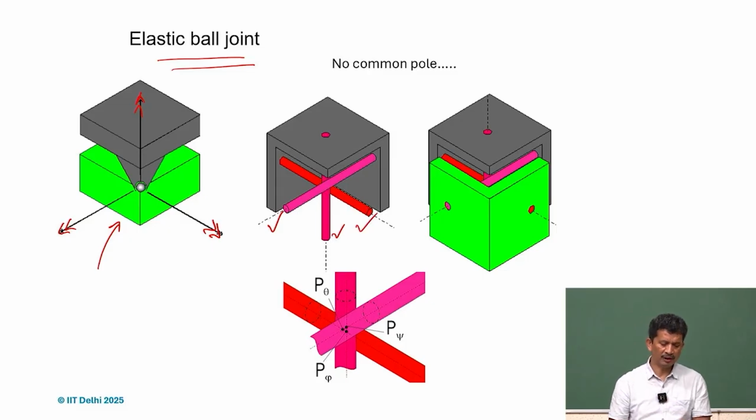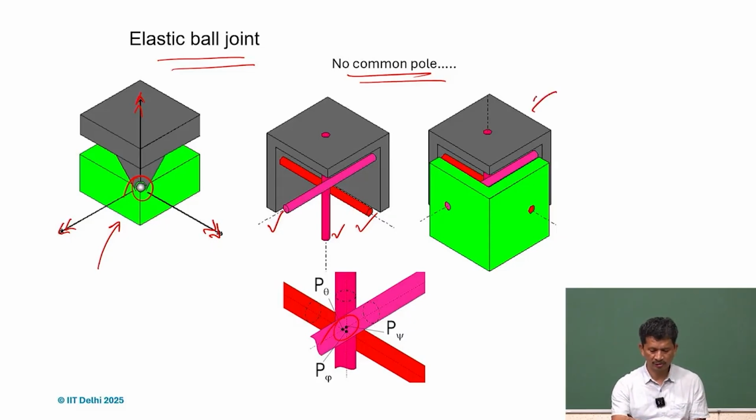But what we realized, because of the geometrical limitations, is that there is no common pole. So they have to just go beside each other. The poles are a little shifted, a little offset. We cannot get exactly a single pole, it's slightly shifted. But since again it's an elastic mechanism, we can always characterize it and use it for precision applications.